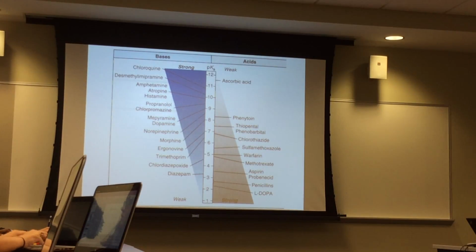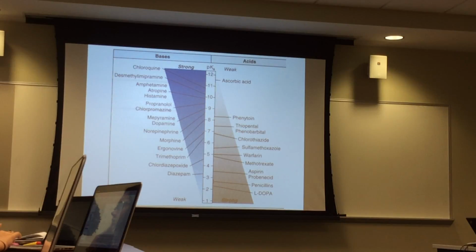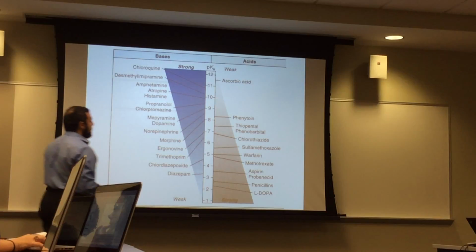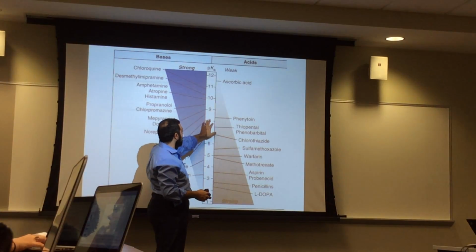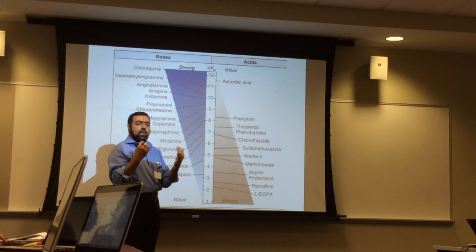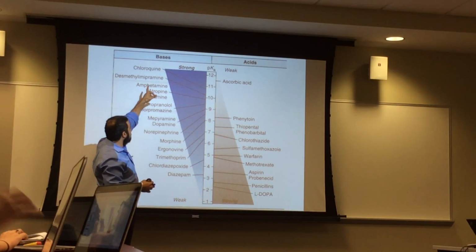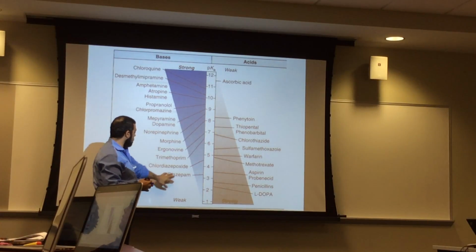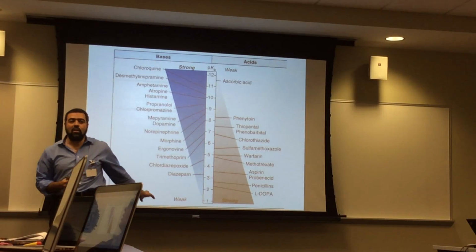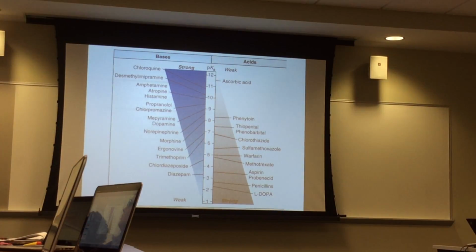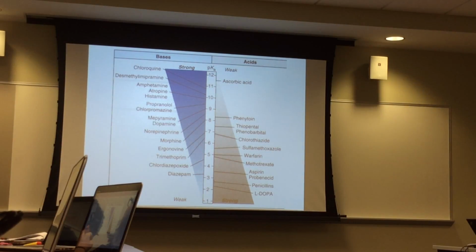So this is just an idea of what's the strong acid and what's the strong base, based on the pKa. Strong acids have low pKa, and they will fall in this category here, like aspirin. The closer you get to 7, it becomes a weaker acid because now it's binding to a stronger base. The other way around, strong bases have a higher pKa, and the closer you get here, it becomes a weak base. Just look at the graph to get an idea of the difference between them. You're not really going to be tested on whether this is a weaker acid, a stronger acid, or a stronger base.